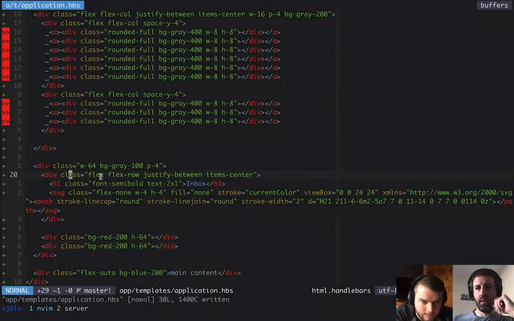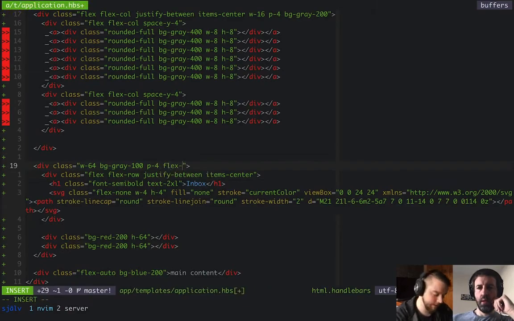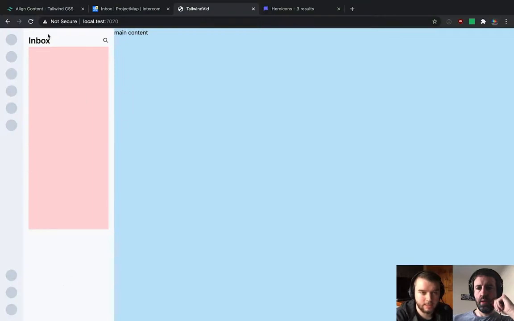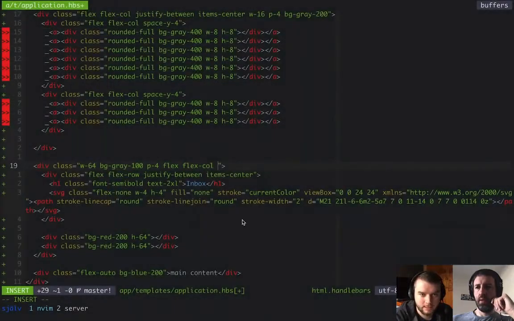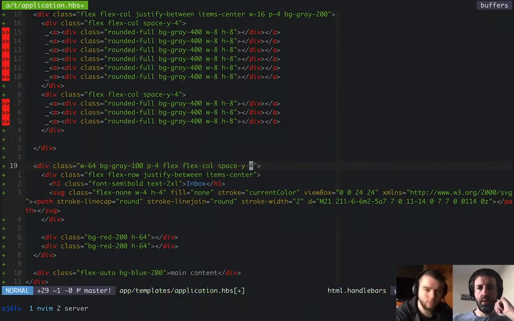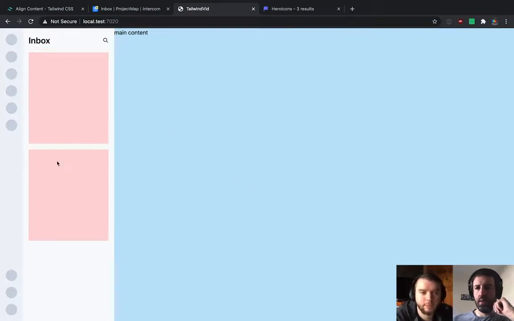Let's change that such that we give these a little bit of breathing room. Flex call again. So we're looking at this entire sort of off-white container. And what we can do again is just set these space between utilities. So space Y, let's give that 4 or something, right? And now that'll put even spacing between them.